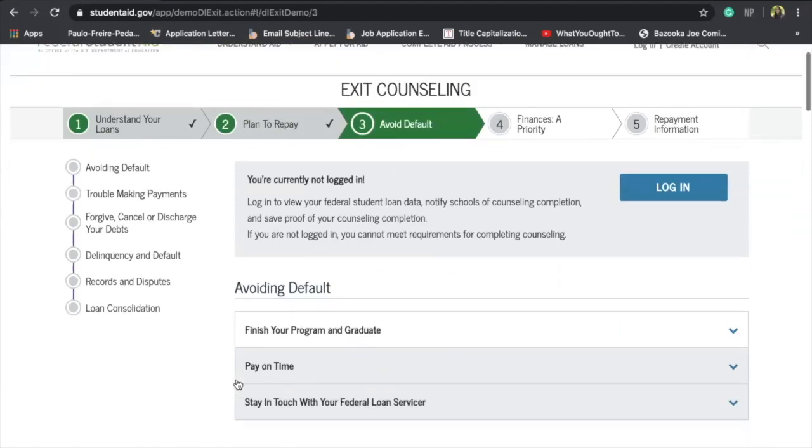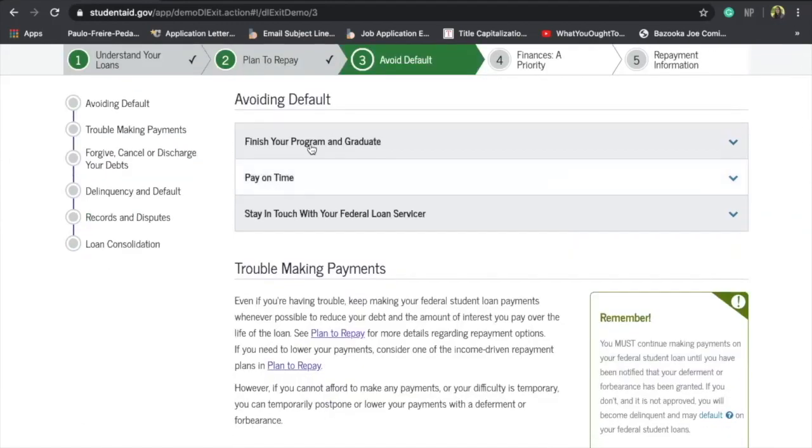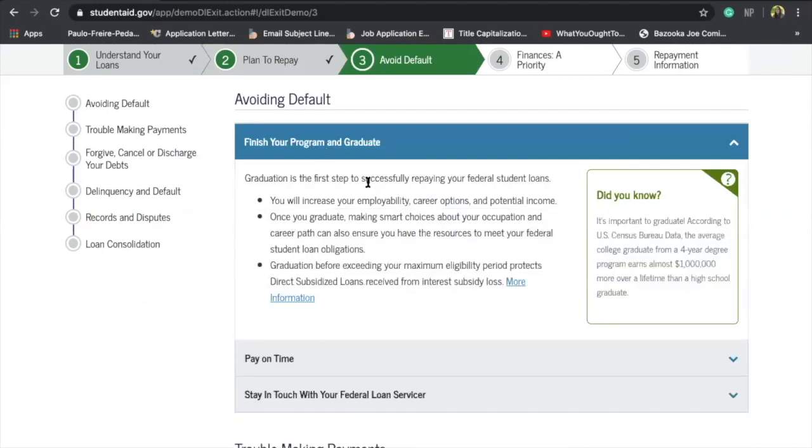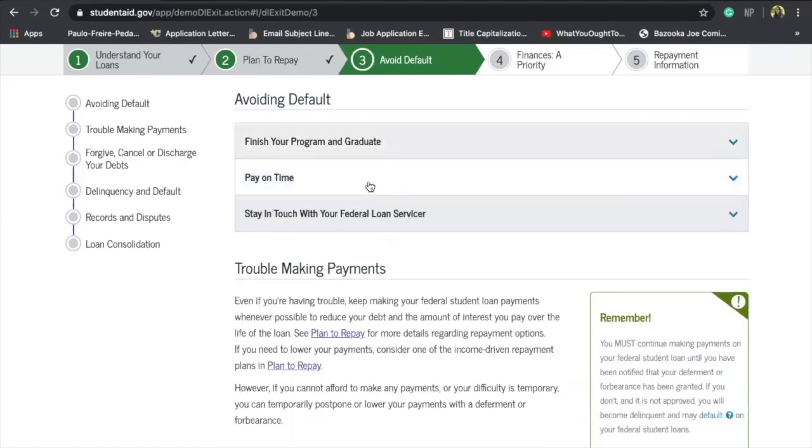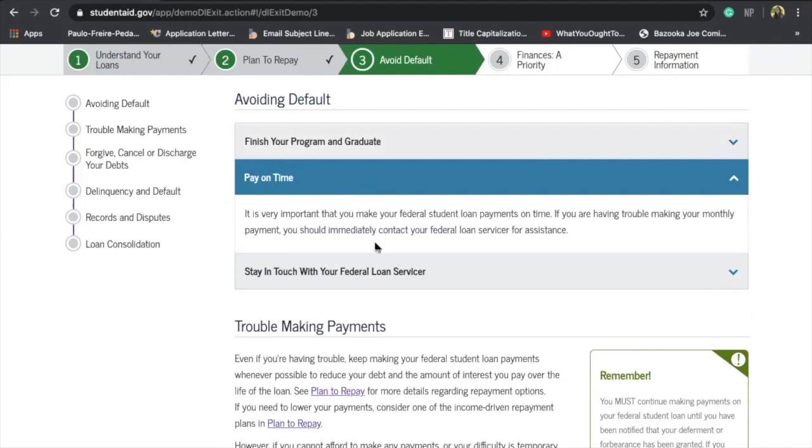So to avoid default, finish your program and graduate. Like I said, most of you are probably graduating if you're watching this. Paying on time: definitely make your loan payments on time. And if you cannot make your monthly payment, immediately contact your federal loan servicer before you miss the payment.